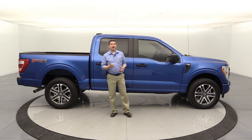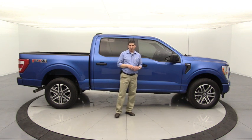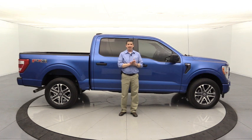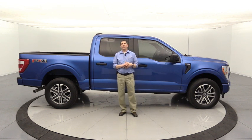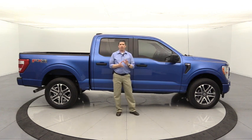Also, the 36-gallon fuel tank. So it is a standalone option. Of course, we mentioned it as part of the Max Trailer Tow package, but it's a standalone option on the 100A equipment group. It's not available with the regular cab short bed, so that 6.5-foot bed. Also, it's not available with the Powerboost engine, and it's not available with a 3.0-liter diesel engine. Otherwise, you can get that as a standalone option. Also, a couple different mirror options for you. Now, there are 3 different mirror options.